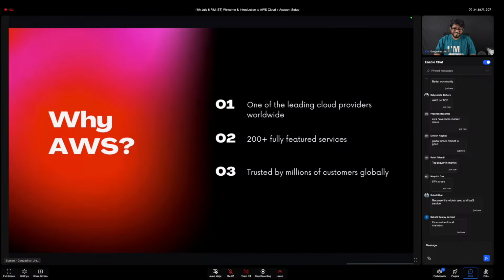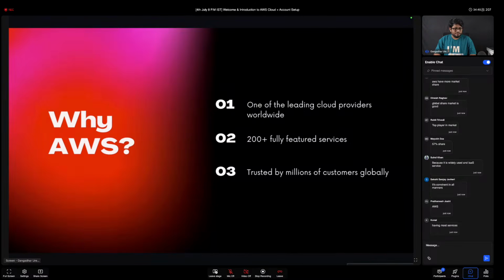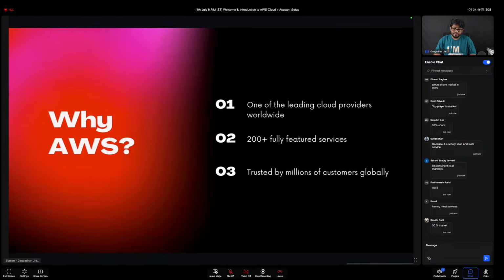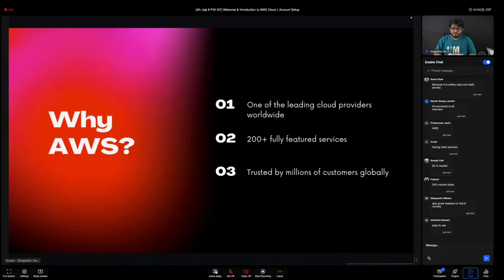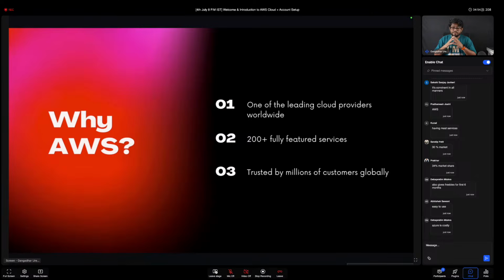Okay. Great. So AWS is one of the leading cloud providers. AWS has a worldwide network. They have a huge network, and they maintain, I think, 39 regions and 153 availability zones.